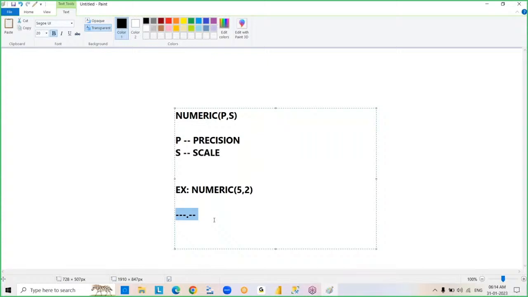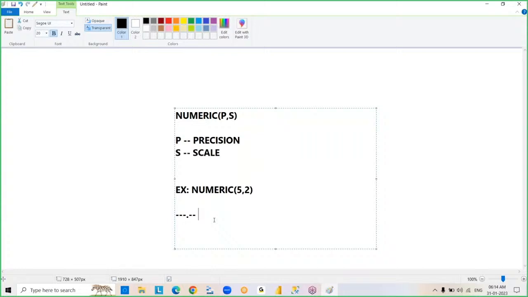This is the numeric data type. Is it clear or any questions, please? The numeric data type is clear. Clear, right? You are not asking any questions, so I feel it is clear.